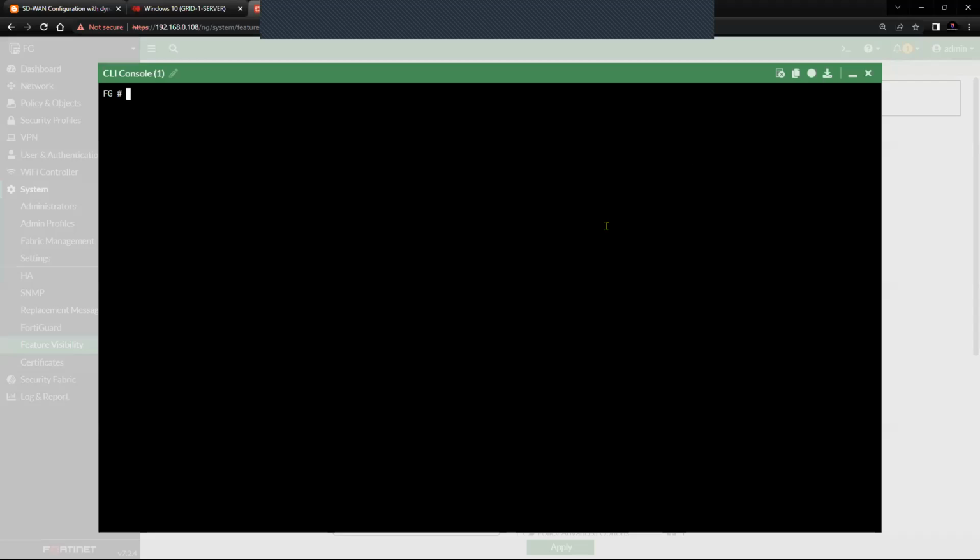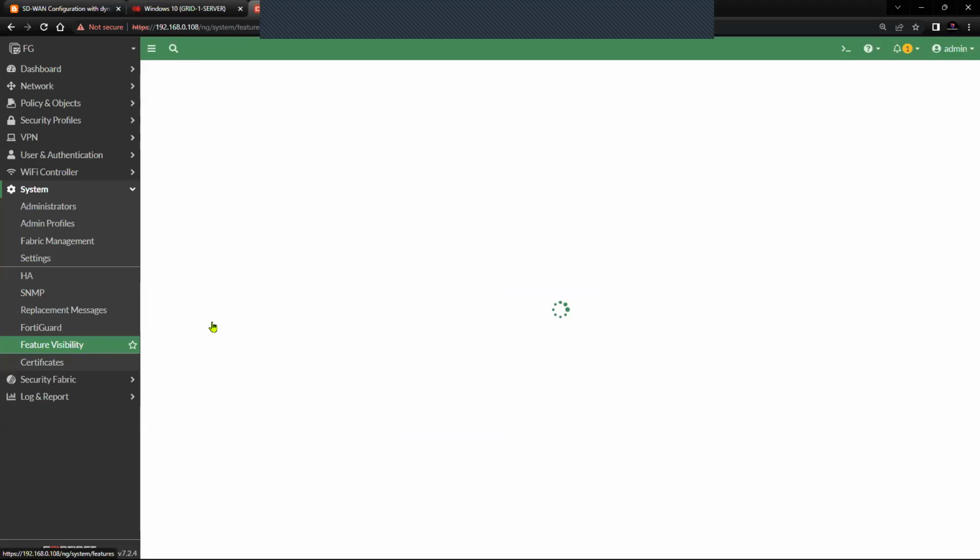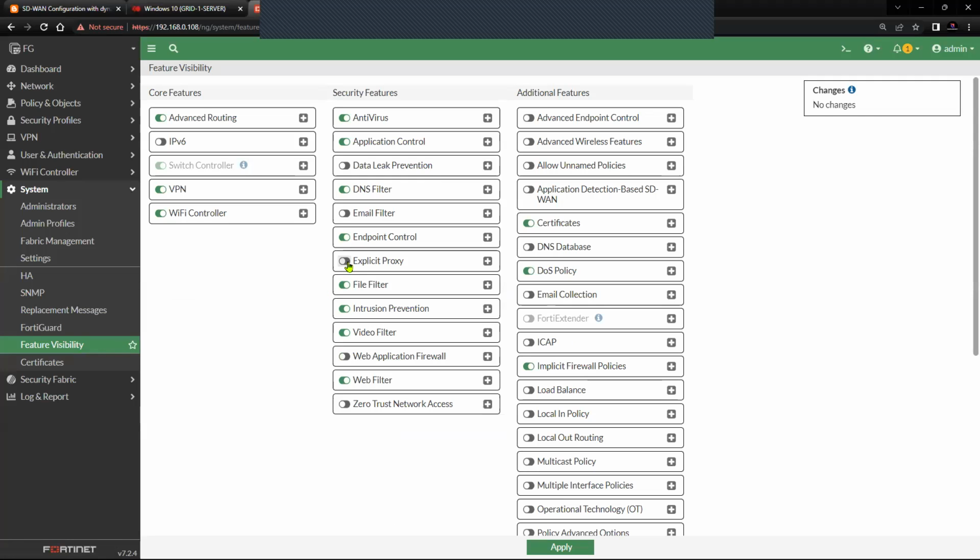Let us do that first. Go to System Settings and set GUI proxy, enable. Now, if you go back, you'll see that option available. You can see here, now I can enable this and apply.